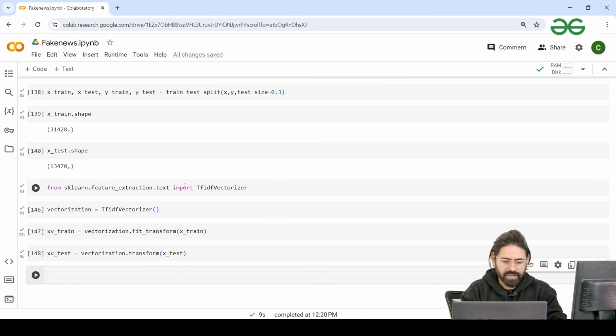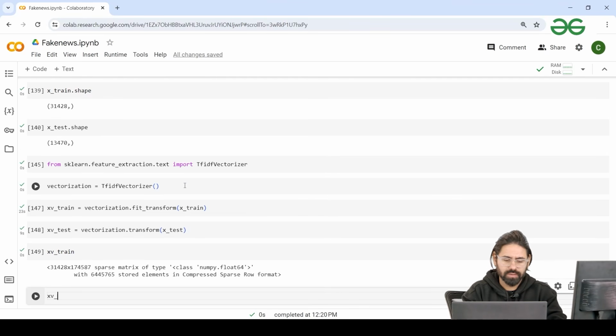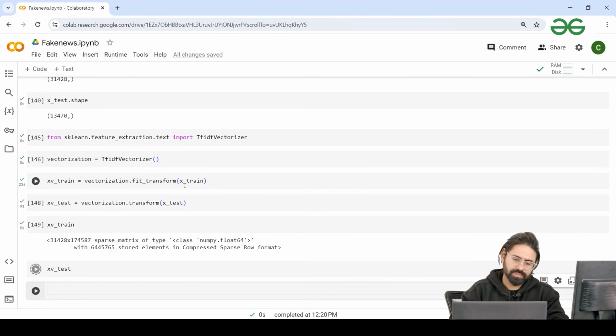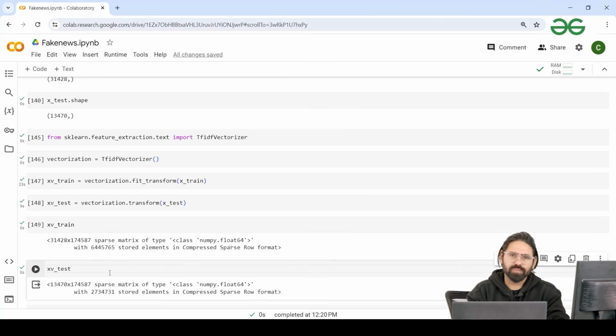Yeah, so here we can see how it got changed. So a sparse matrix got created. Great. Now it's no longer big data full of text and categorical data, words and all. Instead, it's a small sparse matrix of numbers, right? You can see the class numpy float.